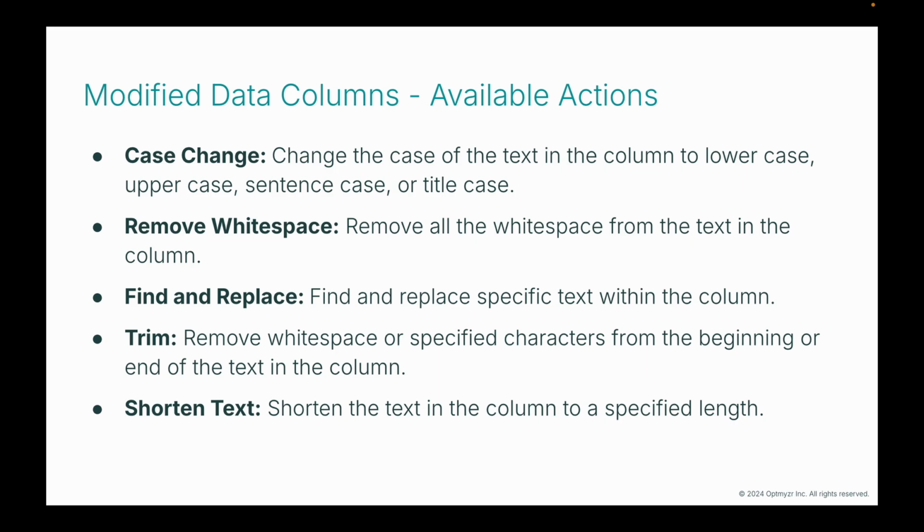And finally, we have shorten text. This lets you specify the length of the text, which is useful if your column needs to fit with certain character limits, like in ad copy. You don't want your headlines to exceed the character limits, because obviously Google Ads is going to reject that ad.